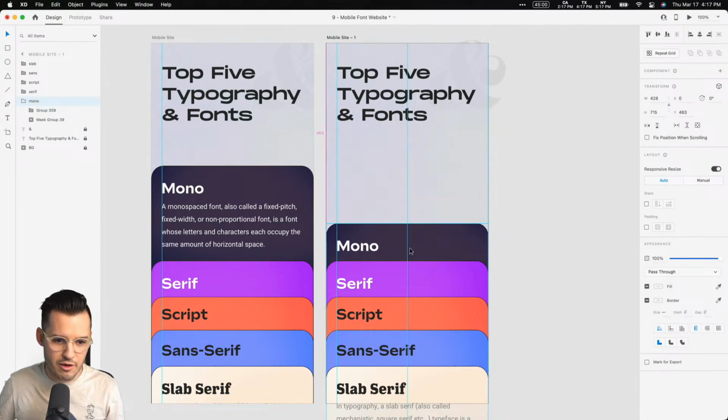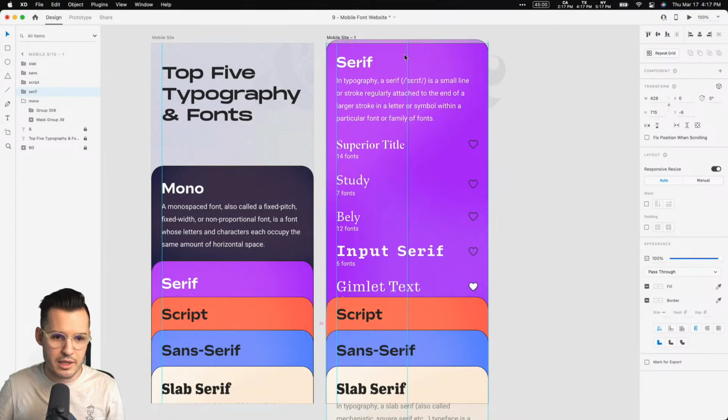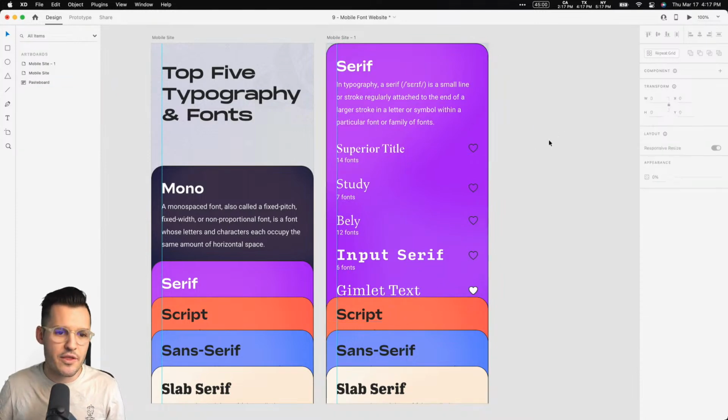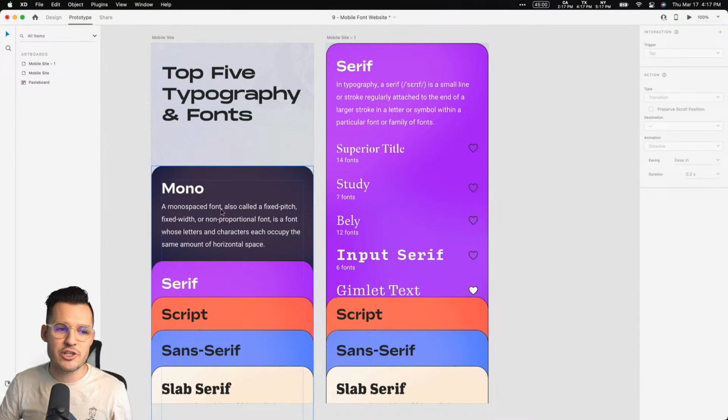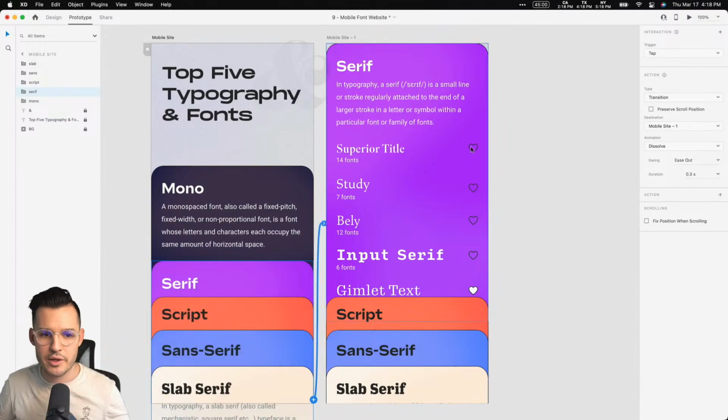Just grab the card itself, bring it down, and then bring this one up into view, like so, okay? However you want to do it. And then we would navigate back and forth between the two. This is actually very easy because now we can click on the entire mono card. Anywhere you click on this mono card the serif card is going to get us there. So we can navigate over by dragging and wiring it to the next one.